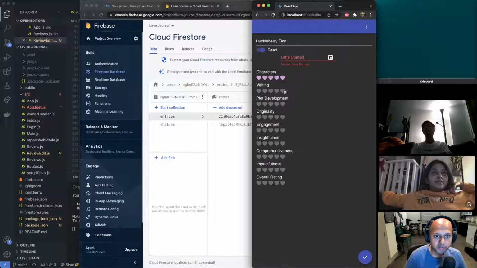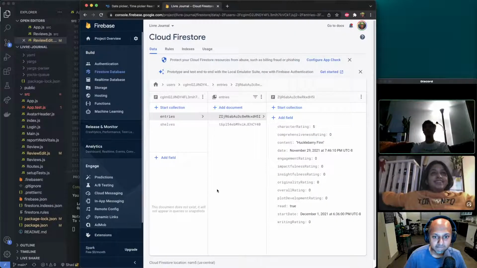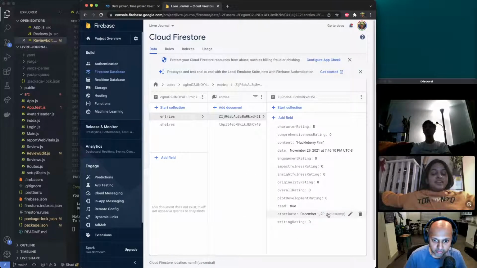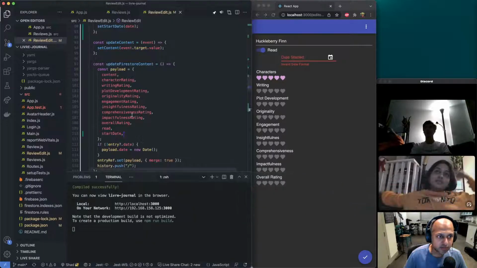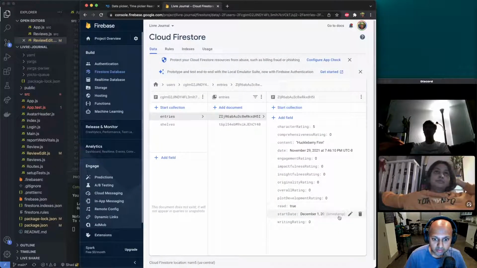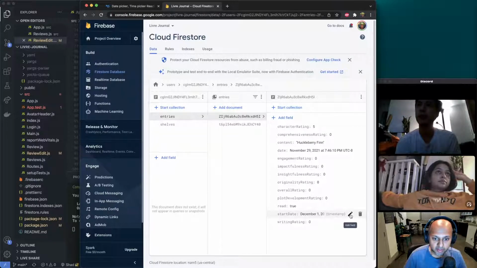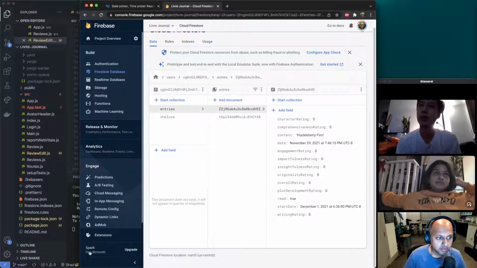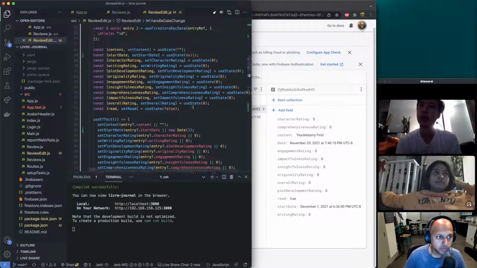Yeah. If we go into Huckleberry Finn, uh-oh, it's broken. Did you click the check mark? I did. Yeah, the date that got read back is no good. Oh, it looks like the date includes a time. Maybe that's why. I think we need to parse it. So we stored the value, and in Firebase, this thing correctly identified the type as a timestamp. That is correct. But the timestamp that got sent back, I wonder what it is.